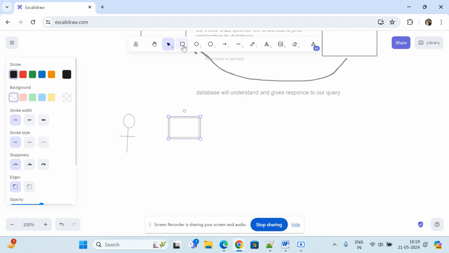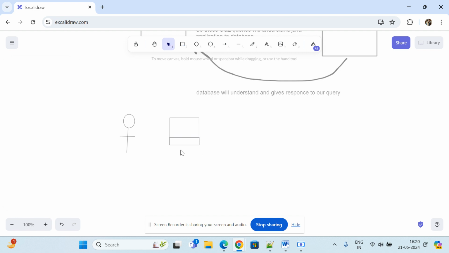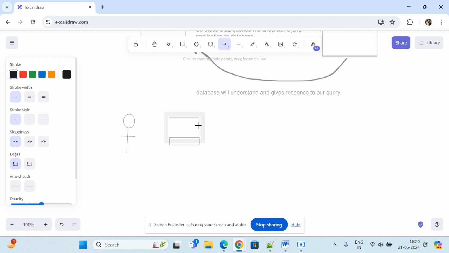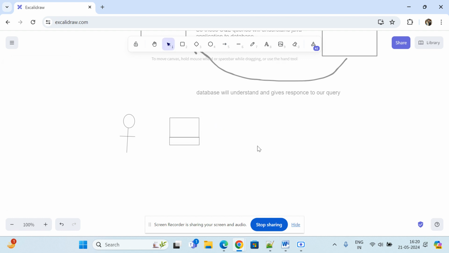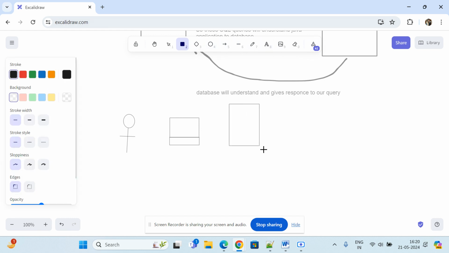He is checking in the browser. So this is our browser. Whatever request he is making, we have to see this first.